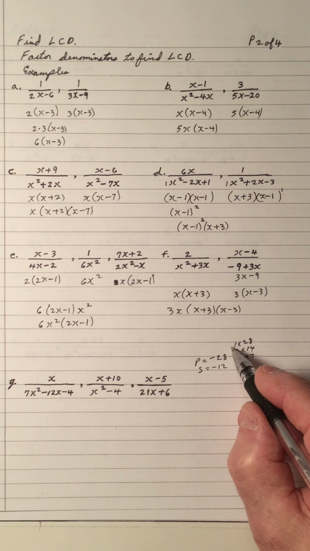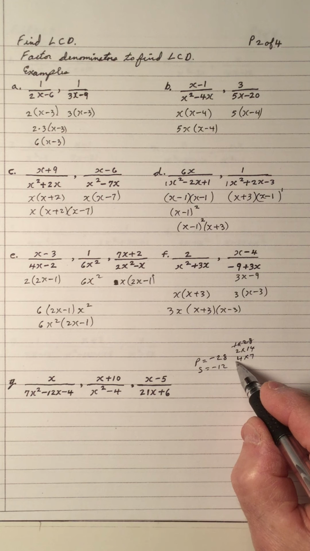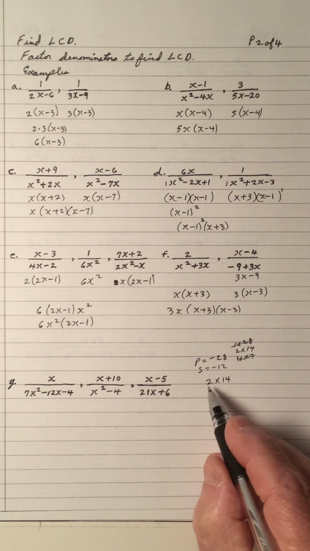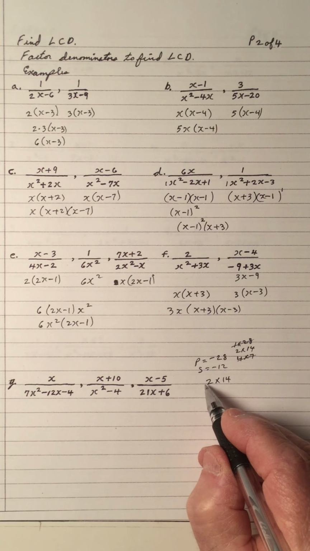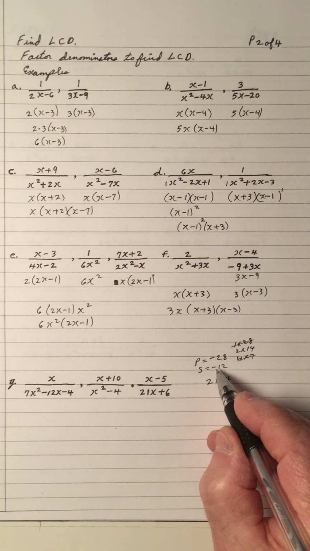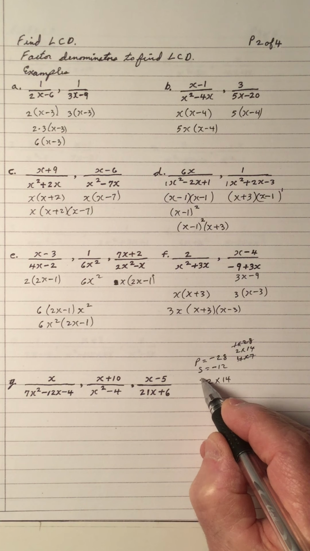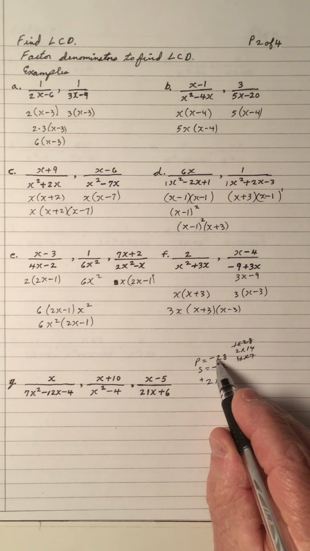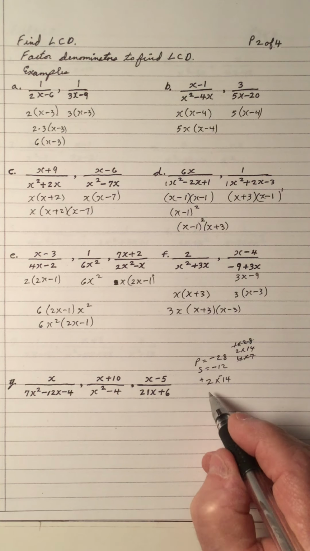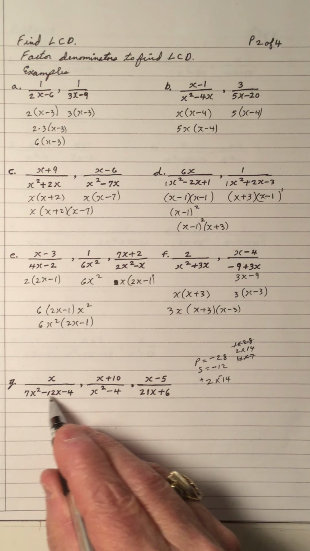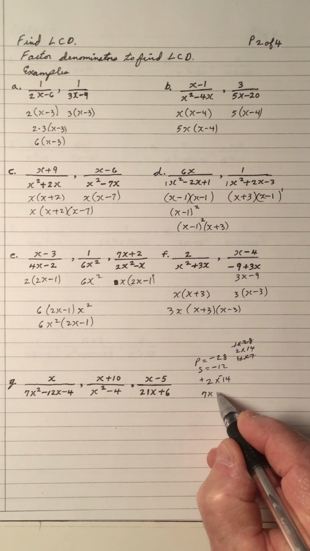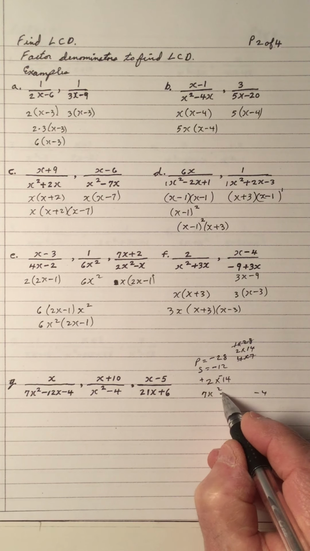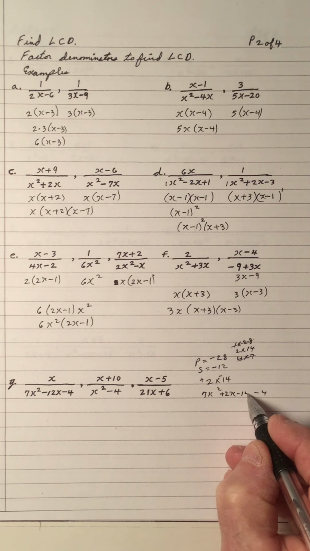So 1 and 28 is 27. 4 and 7 is a 3. So it must be 2 times 14. And again, the product is negative, so one has to be plus and one has to be a minus. But the larger one is minus, so that's a plus 2 minus 14. Because multiply, negative 28, add negative 12. So we split the 12x. So I'm going to separate them. So the negative 12x is made up of a plus 2x minus 14x.